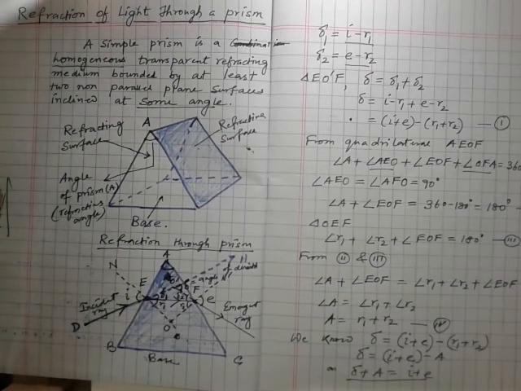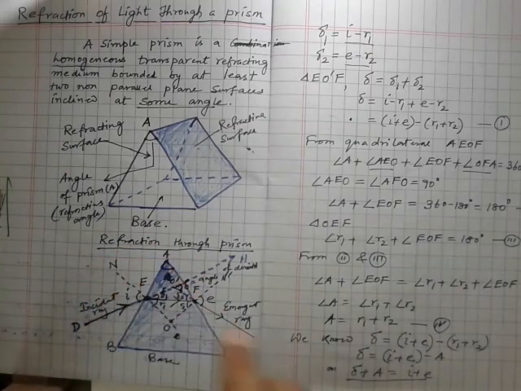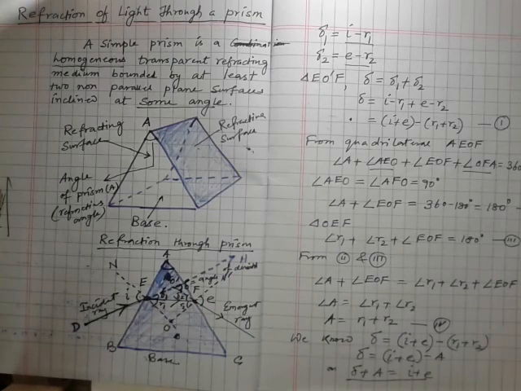So you have to know what the deviation is called. As I told you, what does deviation mean? Deviation means this light was going in this way. I kept the prism, and the light is bent in this direction. How much the angle is bent is called the angle of deviation. Sometimes a question comes, what is the angle of deviation? Then you have to write it this way.